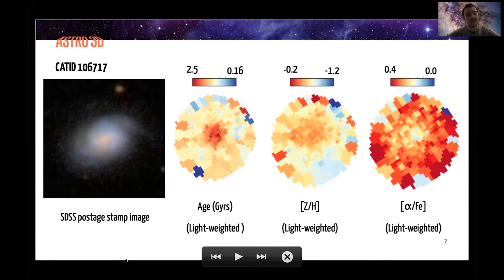So here's a great example of some of the data I've collected and the analysis I've done. On the left, you can see a SAMI galaxy with a nice blue star forming disc with something like a red, older bulge in the middle. So you can see that we recover this in the age and metallicity and alpha maps. So we get this old bulge surrounded by a younger disc and a high metal center surrounded by lower metallicity in the outskirts.